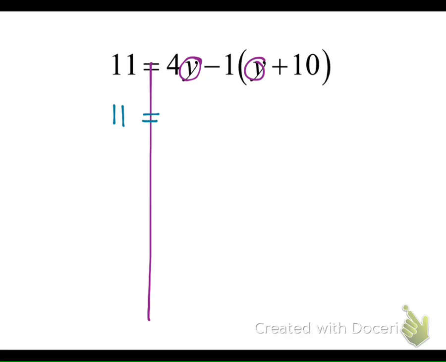Yep. So where do I start? Wouldn't be the 1. Yeah, what are you going to do with that? What kind of 1 is that? What are you going to do with that -1? You multiply, which is called... What's that term called, though? Distribute. So we're going to distribute that -1 with the y and that -1 with the 10. But what do I do with this 4y that's up there by itself? Do I do anything with it? Nah, so I'm just going to go ahead and bring that down so I don't forget about it.